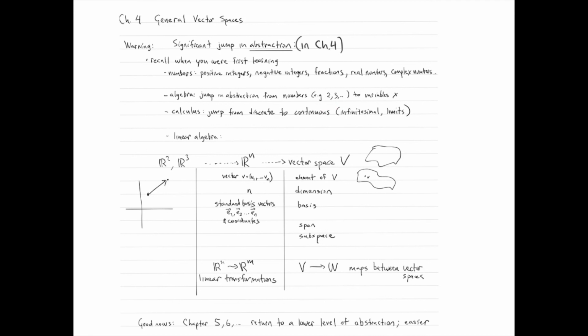Now the good news is that when we move on to chapters 5, 6, and so on, things get back to being a little bit easier in abstraction. And then one other point I should have mentioned is that a finite dimensional vector space V, together with a choice of basis, is Rn, or is isomorphic to Rn. And so thinking about this case of Rn really is the main case of interest in this course.